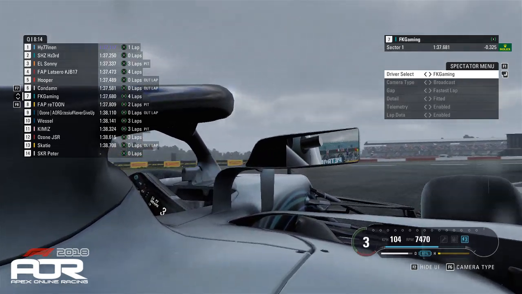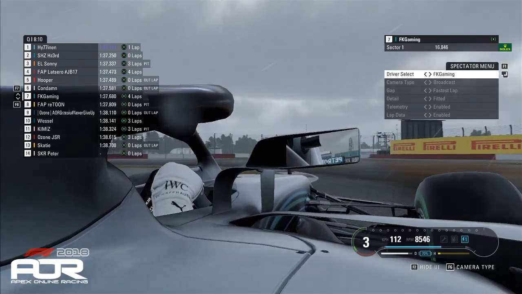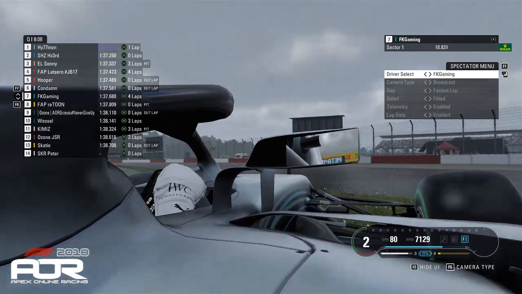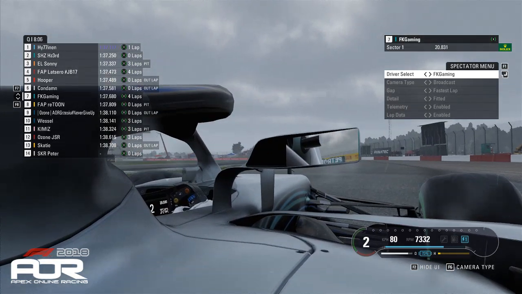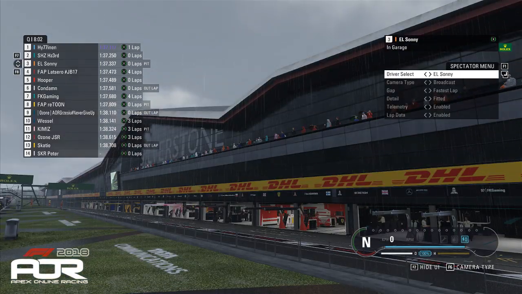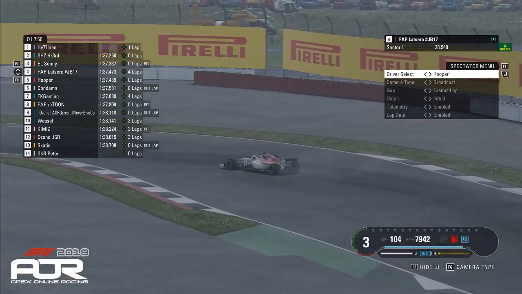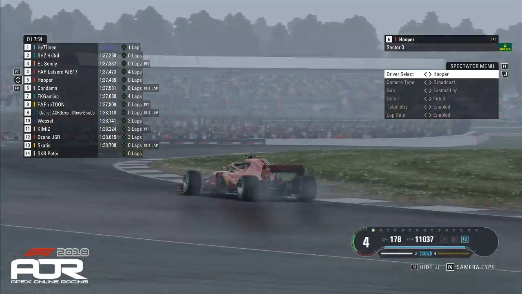He was at least in 0 ERS. So with 8 minutes left, we have Hitson on provisional pole, Hassard running off the front row, and we have El Sonny, the current in 3rd place there. We have Lazzaro in 4th. We have Hooper in 5th currently.